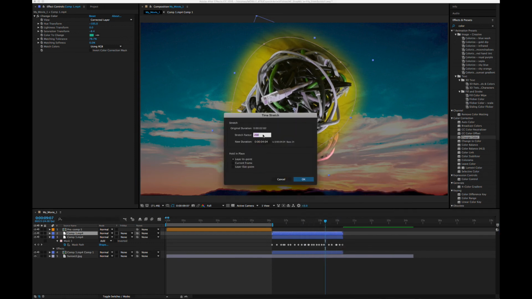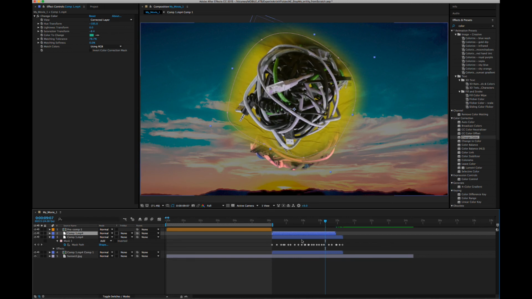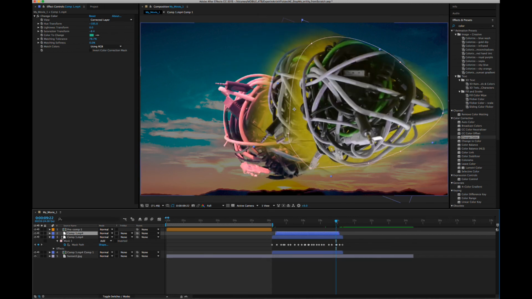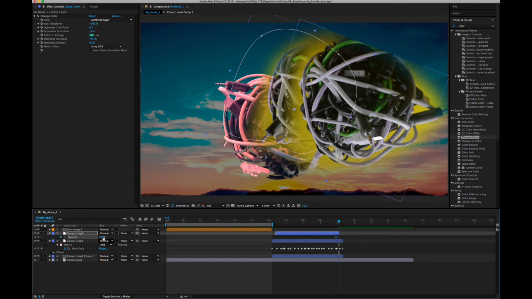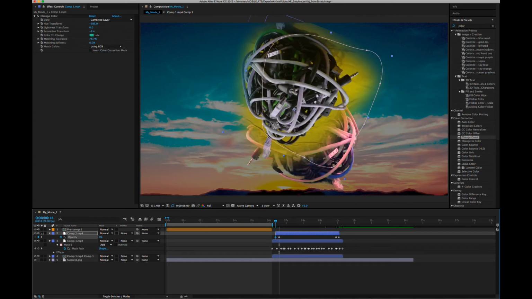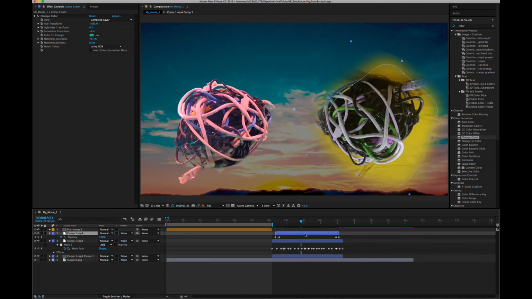Time stretch, and I'll make that, well, it's 200 to begin with. Let's make it 180, let's say. And I'm going to do the fade at the edges too before I forget. T to change the opacity from 100% here to 0 at the end and a 0 at the start, so it fades on instead of pops on. And then I could do a little bit of a rotation as well.